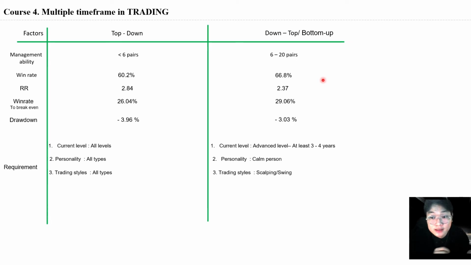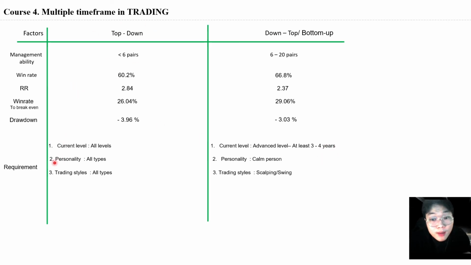For example, a double top, a double bottom, or you are very confident about the five strongest buying zones and key levels in the market, also the POI zone in the smart money concept. Because if you define the wrong entry signals, at this time you can enter the wrong way immediately. Therefore, the requirement for this method is quite high compared to the top-down analysis method.